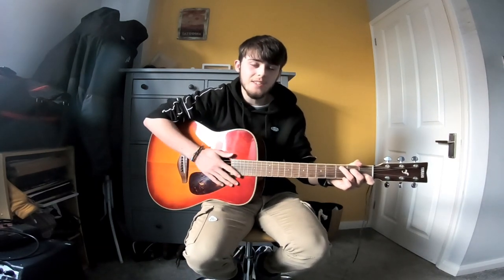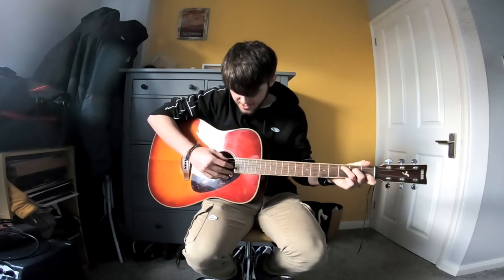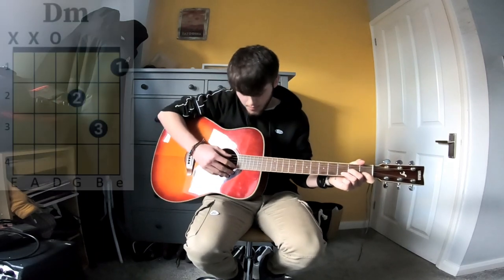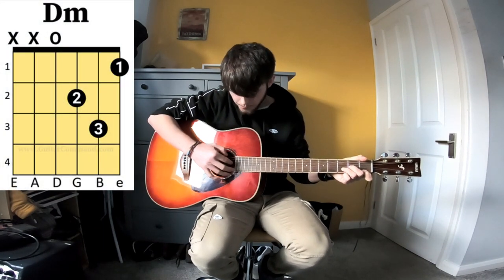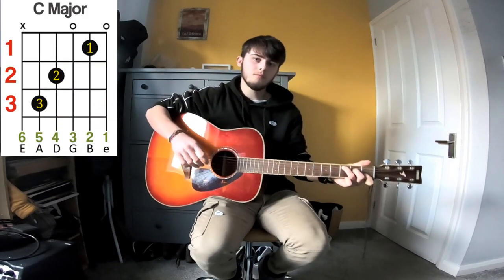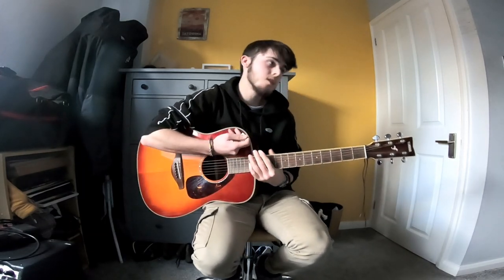And then you just play that until right at the end, and the end of the song with this finger picking is just, you slow it down a bit. We're just gonna strum a C to end it. So with that D minor shape real quick. And then just end it like that. And you've just learned the entirety of Galaxy Eyes, written by me for my girlfriend.